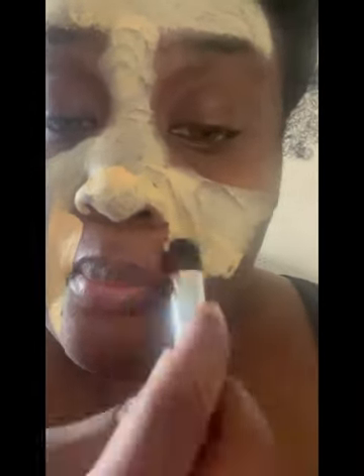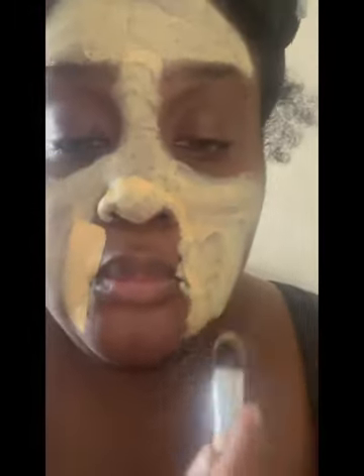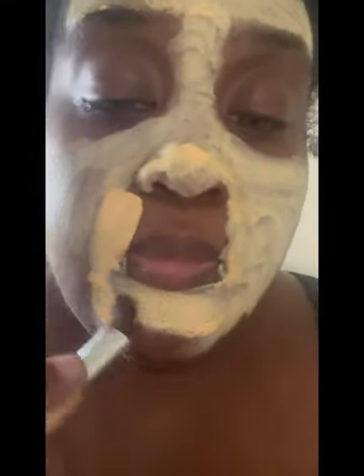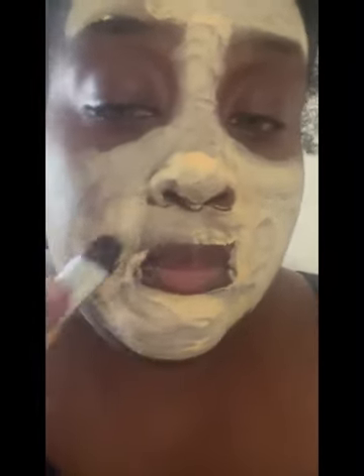Here I am applying the face mask. I applied it in my room because I was just relaxing watching TV, so I was like, let me try it. I didn't have my makeup on already. Before I read that it should be a thin amount, I had already started putting on super thick amounts because I like that wrinkly tightening effect masks give you, so I'm just applying it very liberally. The little brush is so good.